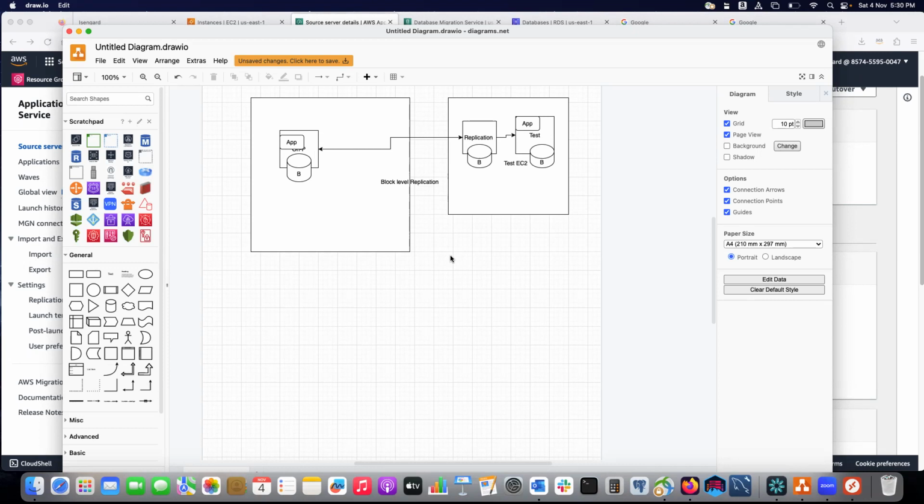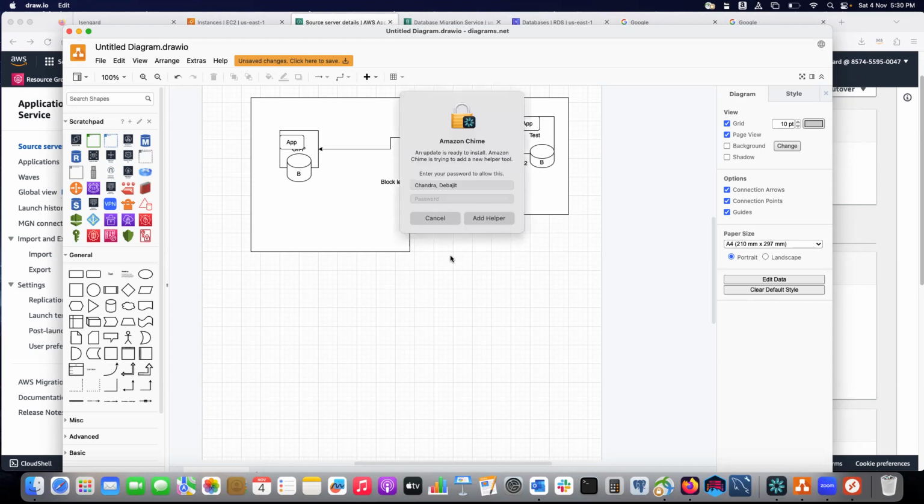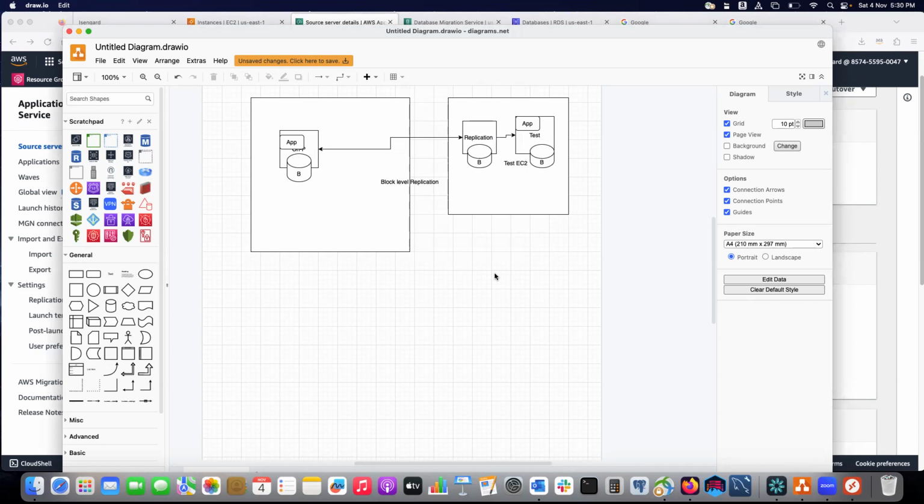AWS will provide you the documentation where all of the listed or available versions are. It can be your application framework, as you rightly said, or operating systems, databases. You'll get those details from AWS documentation. But AWS will never tell you that this application will not work on AWS. That's your responsibility. But yes, to answer your question, you will get documentation on available application frameworks and available operating system and database versions, etc. Got it, sir. Thank you.